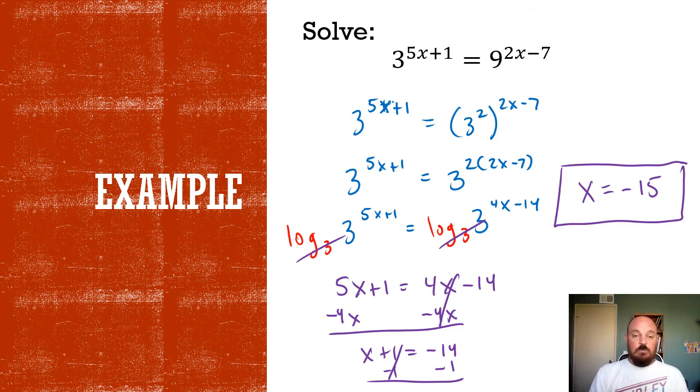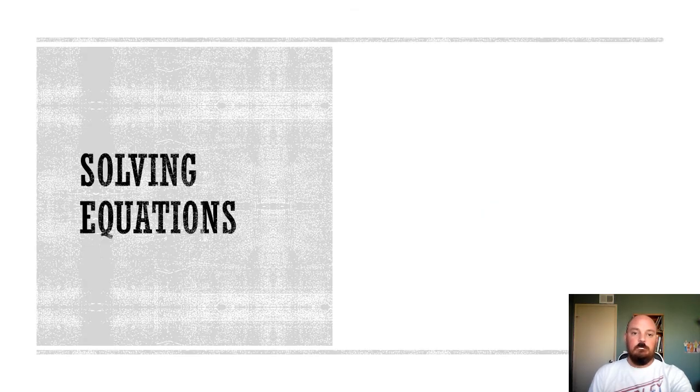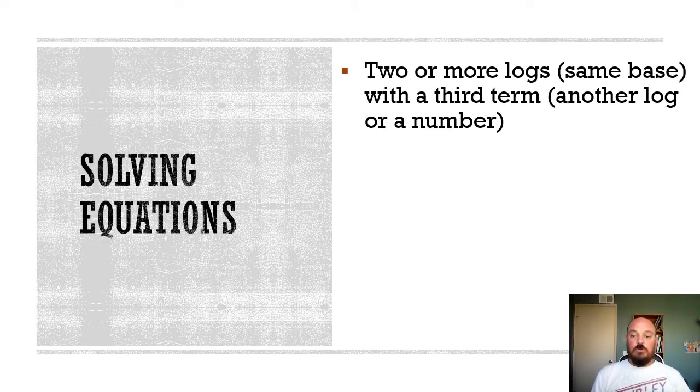All right, so that was an example of one log and one exponential equation when you have 2 functions in the same problem, but nothing else, just those 2 functions. So for our next step, let's talk about when there is a third term in there. So I said you could have 2 or more logs. We'll do same base again. And there's going to be some sort of third term. It might be another log added onto the end. It might be just a number plus 5 or something. There's 3 or more terms instead of just 2.